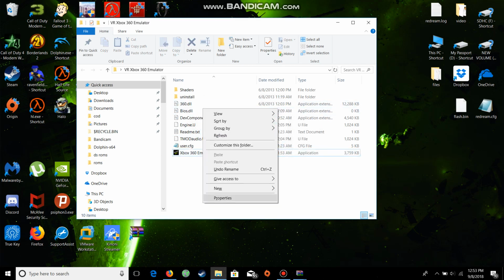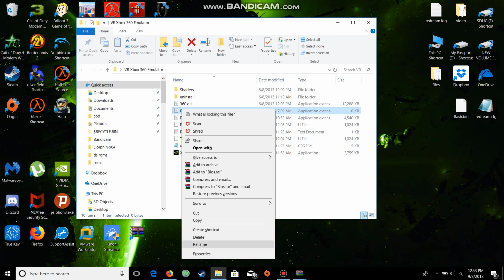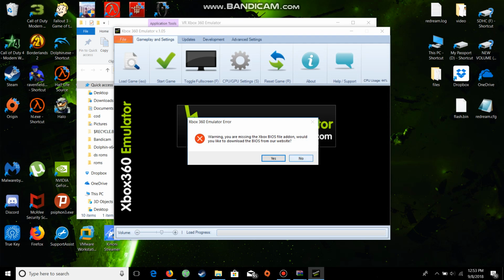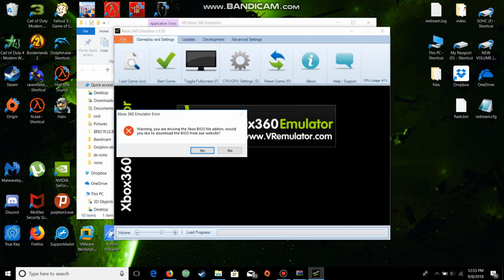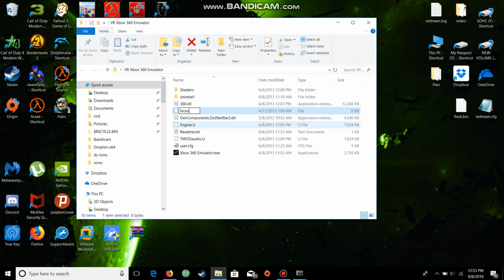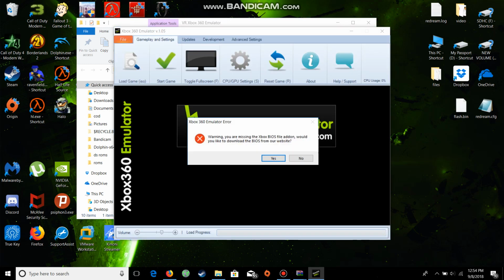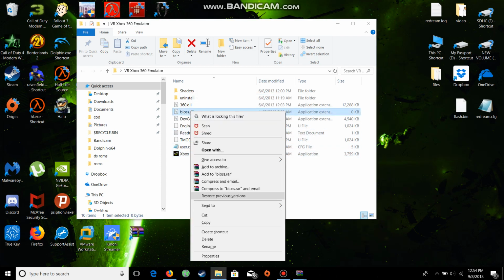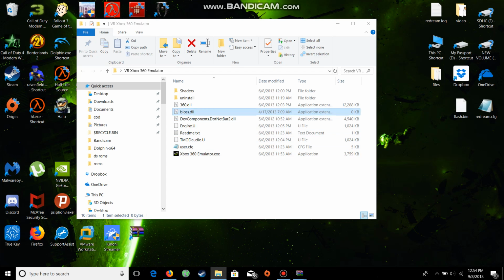You see, if I rename this back to BIOS location, enter, we're allowed to open this again, as you can see. So even if we do get the aforementioned BIOS here, there's no way of really accessing the... Okay, I spelled that wrong. But there is no way of accessing this emulator. And you can see it stopped working, which is, I guess, because I renamed this wrongly. But yeah, there is no way of accessing it.